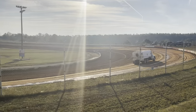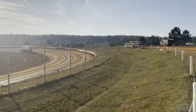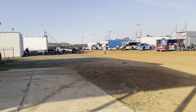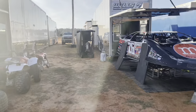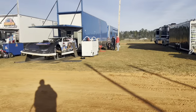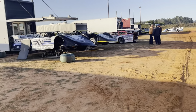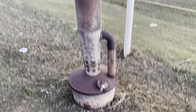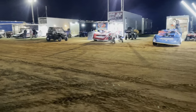They are working it in. Wow. Beautiful out here. Let's go walk around these pits. Fast cars. All right, we got Rusty Swing over there going through tech. We got the sludge spot going. It is cold and the sun just dropped. Everyone's getting engine heat in.